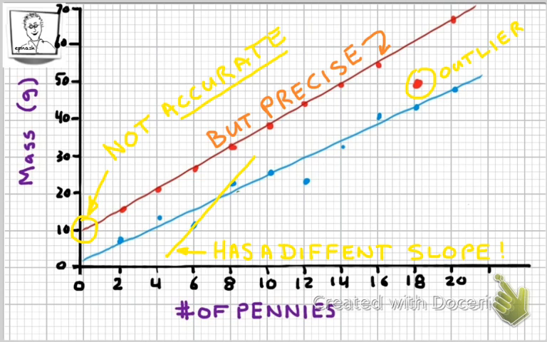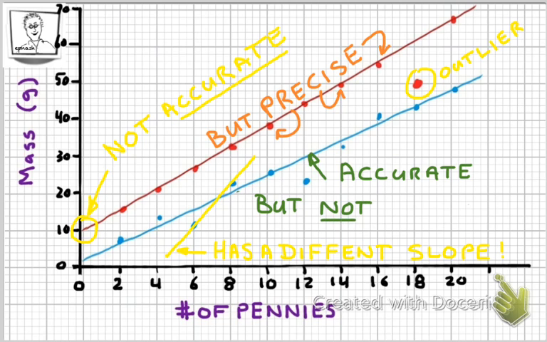All right, now let's focus a little bit on the blue line here. This blue line, you'll notice, is accurate, and that's because if you look at the y-intercept, it intersects at the origin 0, 0. But compared to the red line, the data points are sort of fluctuating from the line of best fit. So this line would be accurate, but not precise. All of those things can be told at a glance by just looking at these graphs. And again, you don't need to have done the lab to actually know which line is more accurate and which one is precise, etc. So it's pretty cool when you think about that.